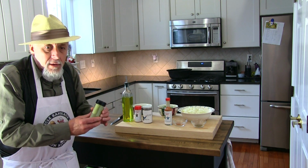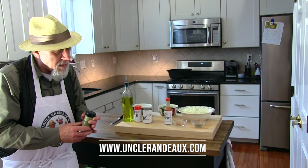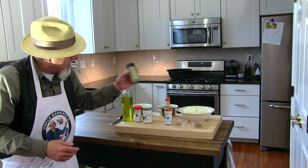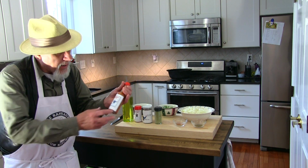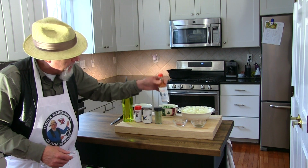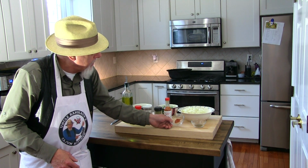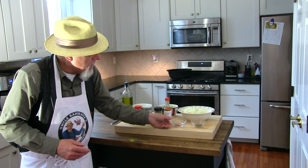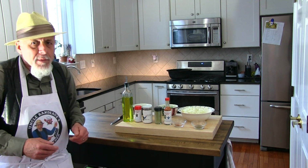We have here our filet for our filet gumbo. You can get this in stores. Some places they don't carry it. We'll help you with that a little later. Right now, this is filet. You can try to get that. And we have our sauce from the Tabasco pepper. This is Uncle Randeaux's liquid fire. For this cayenne, I put about 1/4 of a teaspoon. And this is a little shy of 1/2 a tablespoon.